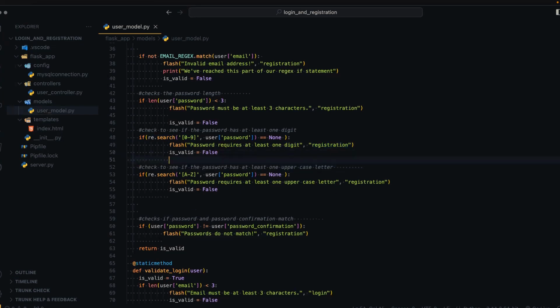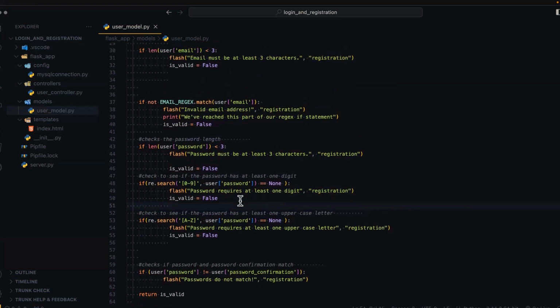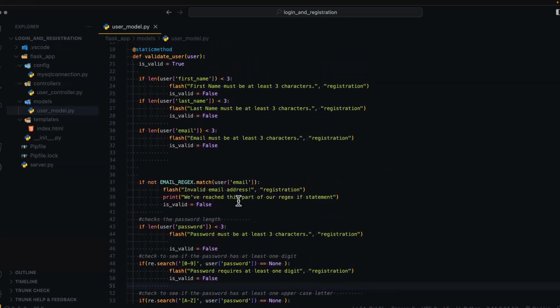Okay, all right. So we need to check to see if our email is already in use. So let's add a comment here. This one here checks to see if user has input valid email according to regex requirement.